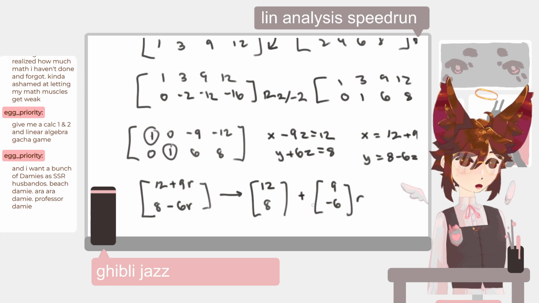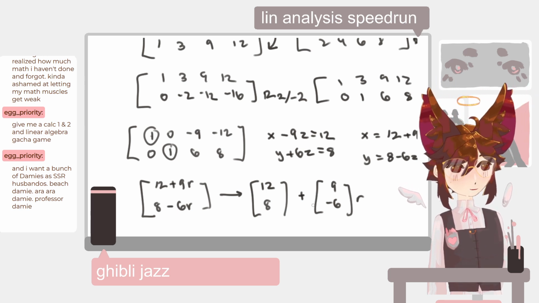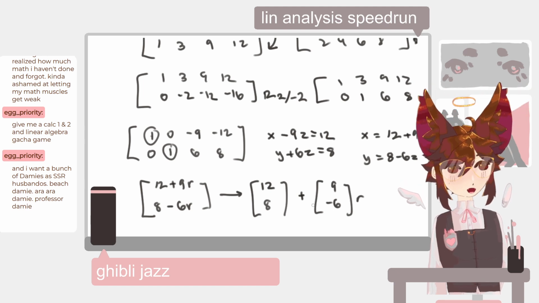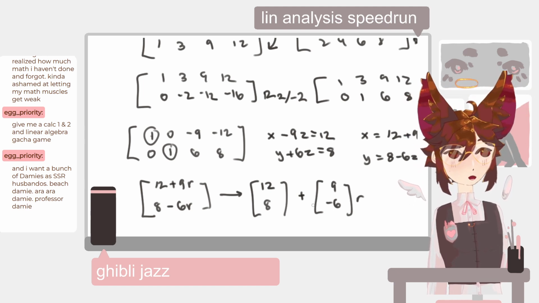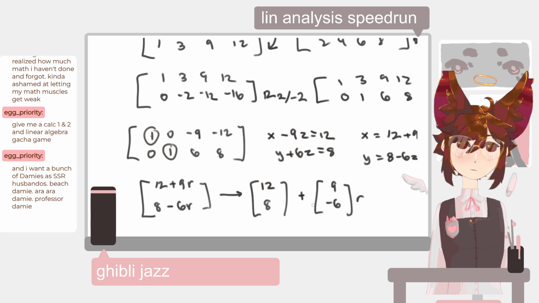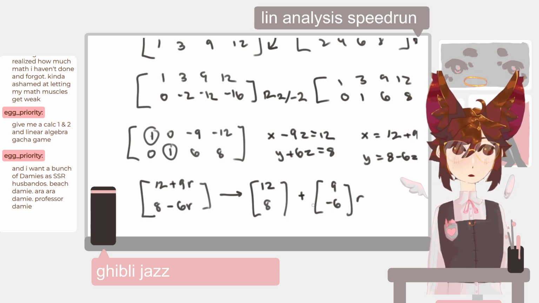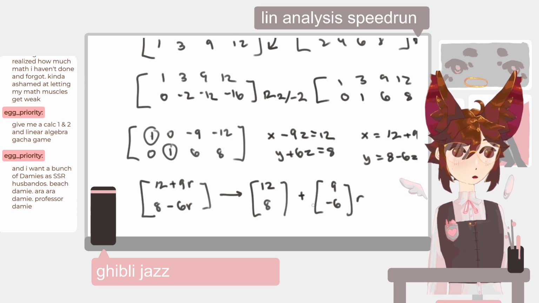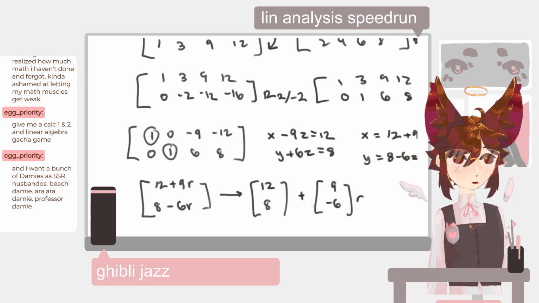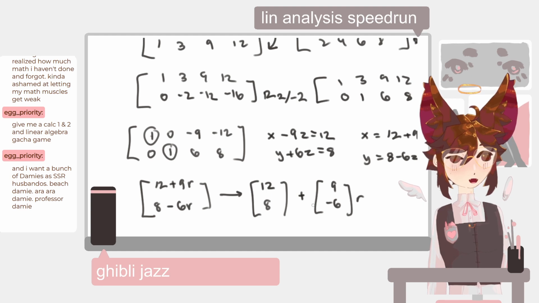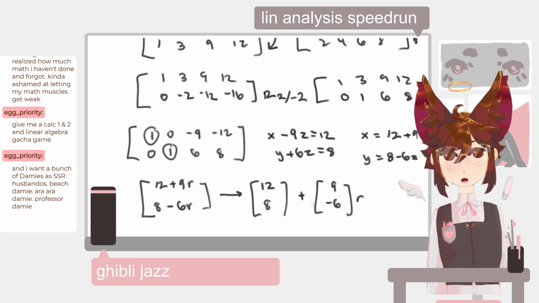And I want a bunch of Damies as SSR Husbandos, Beach Davy, R Davy, Professor Davy. I could do that. I could have a cameo. It wouldn't be Damie themed. I mean, I guess I could do it Damie themed, but I don't necessarily want it to be Damie themed. I want it to just be a game that anybody can pick up and play. But that's really funny. I should do that.